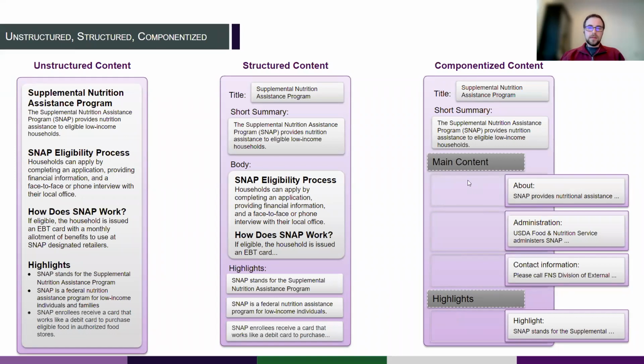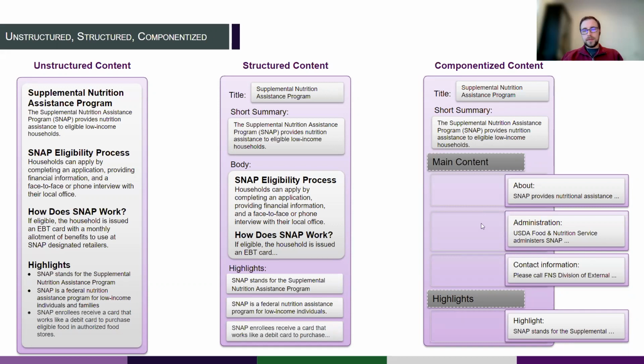Getting to this, let's say I'm writing the content here, and then in the main content section, I want to add an about section. Sure, let me go and search if there are about sections for this specific topic. Notice that I'm saying for the specific topic. This is important because if the system is not allowing us to tag each of these content items with specific taxonomy, specific metadata, we're never going to be able to find them and reuse them again. So this is a critical piece, and we'll take a look at that as well in a second.